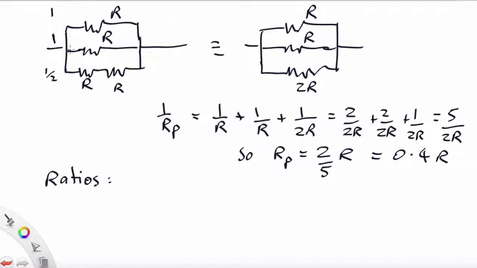So we don't really like fractions in our ratios though. So we could treat the ratios as 2 to 2 to 1 being the top branch, middle branch and bottom branch. In other words, 2 and 2 and 1 add up to 5 so 2 fifths of the current go through the top, 2 fifths goes through the middle and 1 fifth goes through the bottom one and that all adds up to the full current.